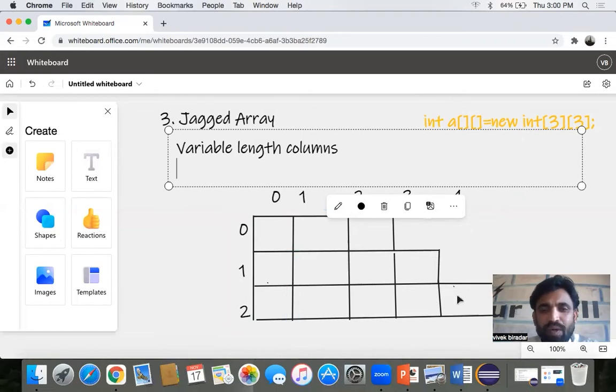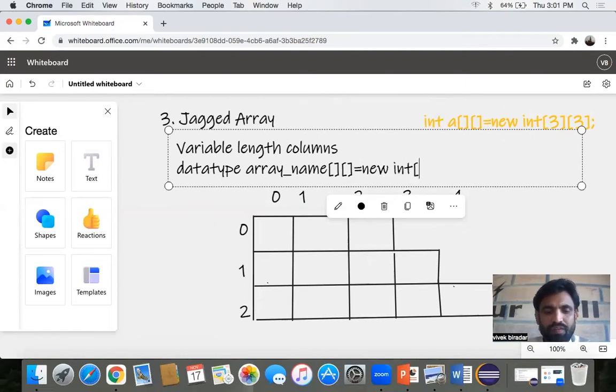Sir, how can I do this programmatically? How can I create variable length of columns? I'll try to write this. The syntax is data type, array name with 2 subscripts, as usual. That is, again, a jagged array is a multi-dimensional array.